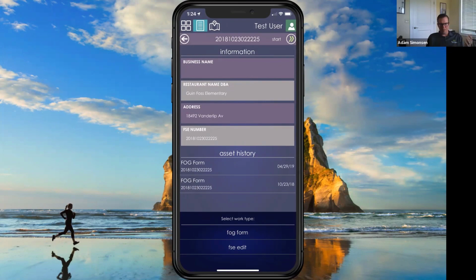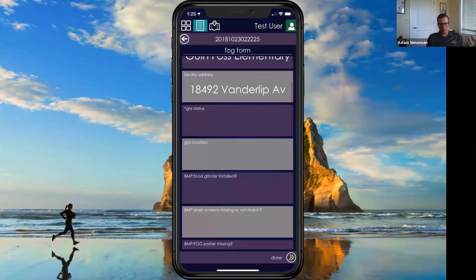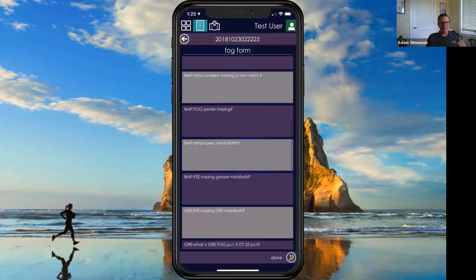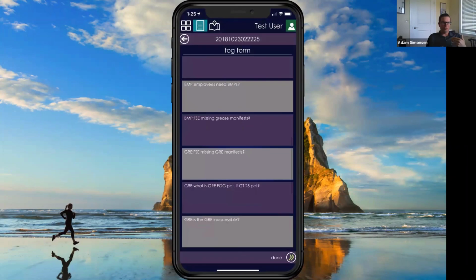And again, this is all customizable by you, and you can go in and fill out all the information related to that. And again, the key with the field piece here is you want it so that really any of your utility staff is going to be able to use it and work on the application. And so these forms try to keep everything as simple as possible.